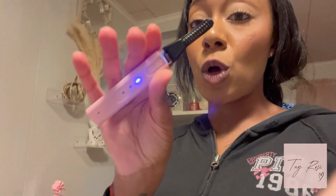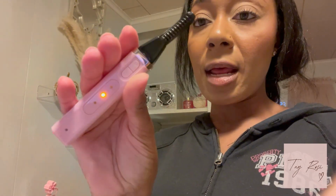So I'm just going to press the power button. Woo! Indicator. So this is high temperature. This is low temperature. And this is medium temperature. I can feel the heat already on this. I'm going to put it on low temp, like that, and I can feel it. I would just kind of go like that. I think this could work before your lash clusters as well. I just want to train my lashes so they can curl upward. And then there's an off button.